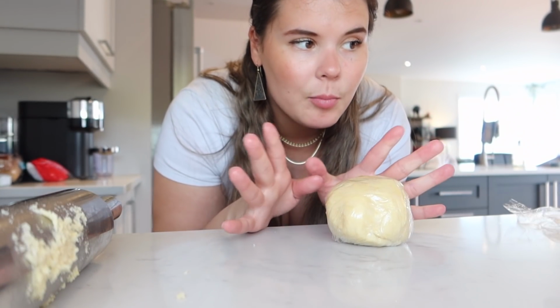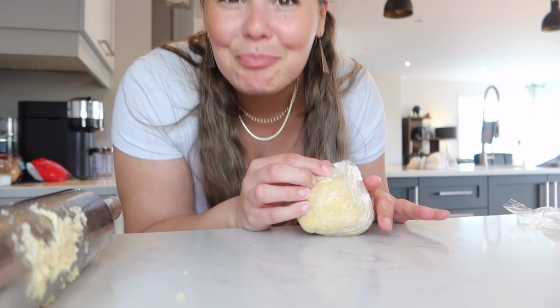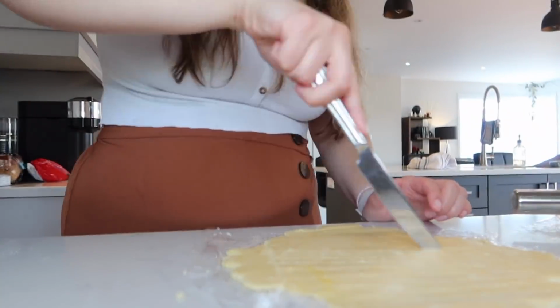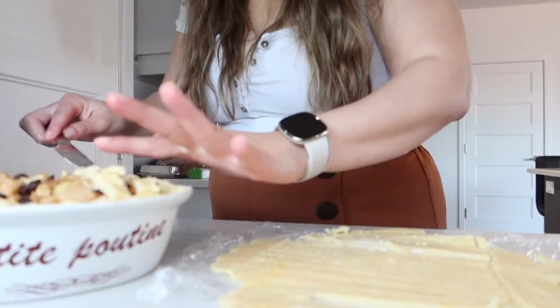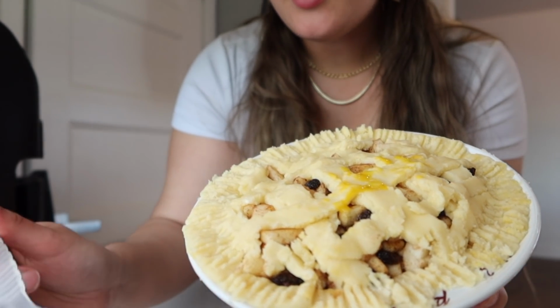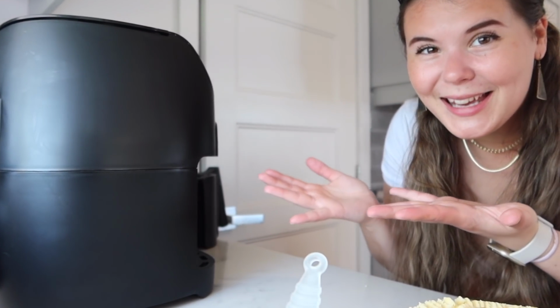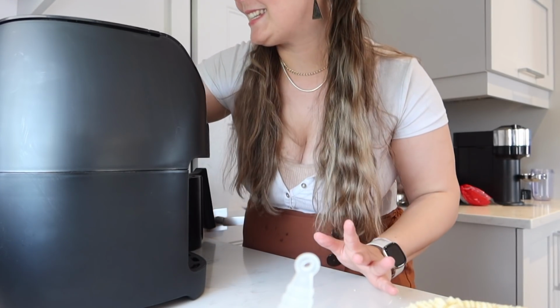So for this other dough ball, I'm going to flatten it out with my hands again, but then we're going to attempt to make a lace effect on top, putting it in little strips of dough. So we're gonna do that now. So it is not my prettiest work, but I'm just brushing it with some egg yolk right now, and I'm actually going to preheat my air fryer, my beautiful baby. I'm going to preheat it to 320. And I think that that's 170 degrees Celsius. Anyway, the instructions will be down below, as I said.